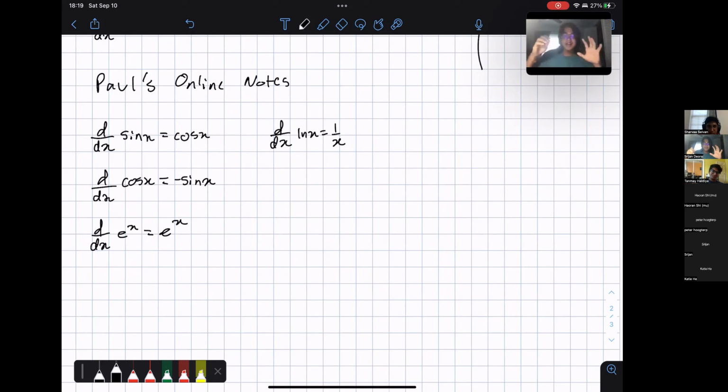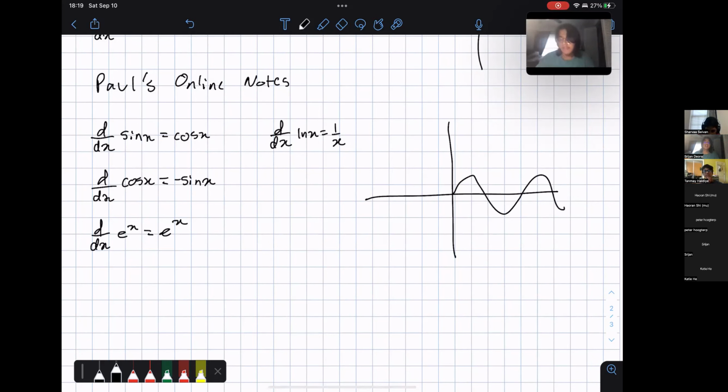So we started with this idea about, for example, let's draw a sine of x. We want to find the tangent line at certain points. If you want to find the slope at x comma f of x, you can plug x into the derivative, and that will give you the slope of the tangent line. I think it's kind of cool, or beautiful, that the derivative of sine of x is cosine x. And so you can plug values into it and get the slope of the tangent line at certain values of x.